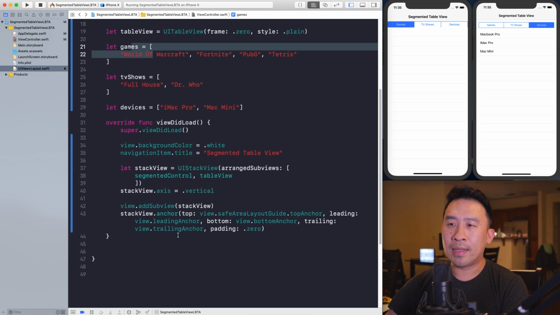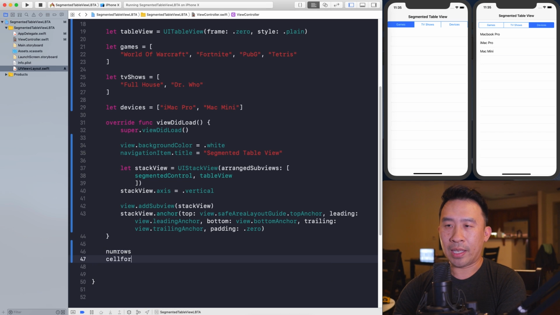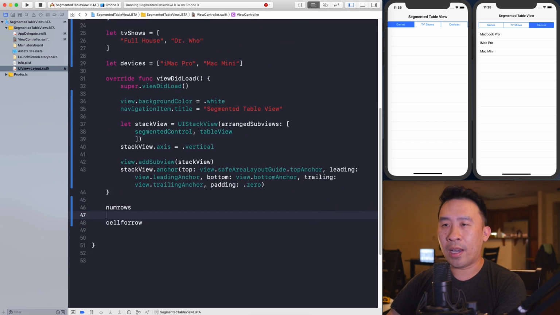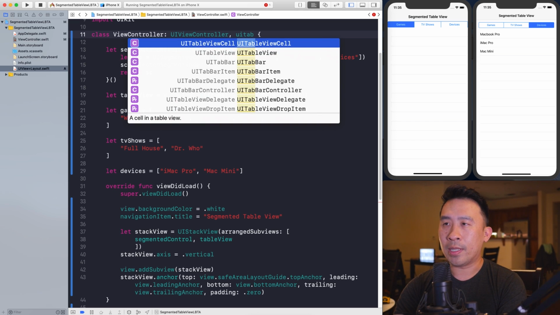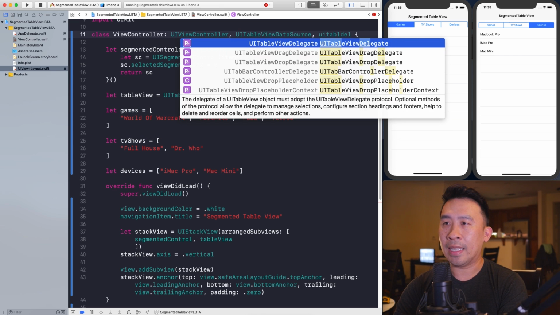The way we are going to do this is to make sure that we can say something like numberOfRowsInSection for my table view, and also cellForRowAt. Now, if you're accustomed to using a UITableViewController, then these methods are automatically overridable by that controller. But for this view controller here, we're using just a plain old UIViewController, so it doesn't have the methods that belong to a table view controller. The way you fix this is to make sure you conform to a couple of different protocols here. So UITableViewDataSource, and UITableViewDelegate, like so.